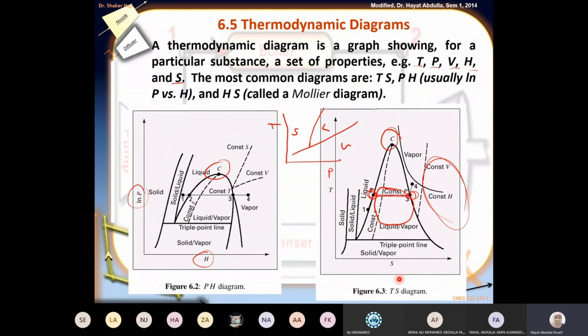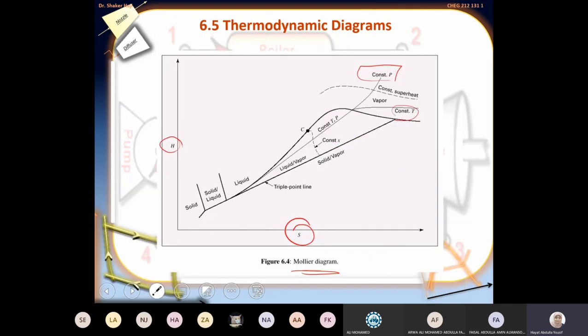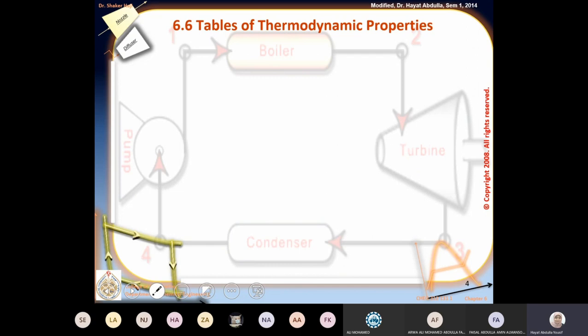And as I said, here in ChE 211, I'm just going to explain the general ideas behind those. We did use a PV diagram and TV diagram previously. We will be using the HS diagram also in chapter 7, but the rest, I think he will cover in more detail in other chapters. That's 6.5. By the way, chapter 6 can be finished in one lecture, but I want to emphasize something very important today. How can we read the table of thermodynamic properties?